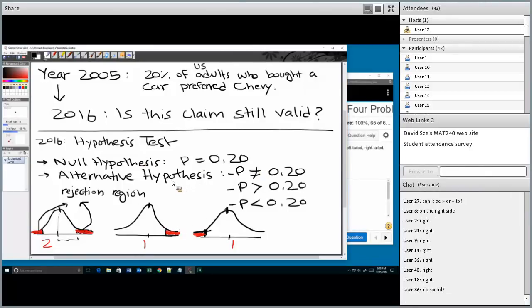Now, all of this will come to you naturally as we practice these problems. Obviously, all of this will not make sense right away, but eventually it will, as we do these problems.